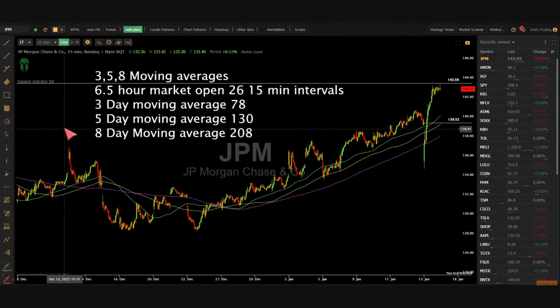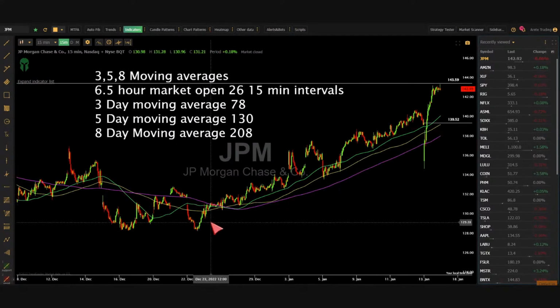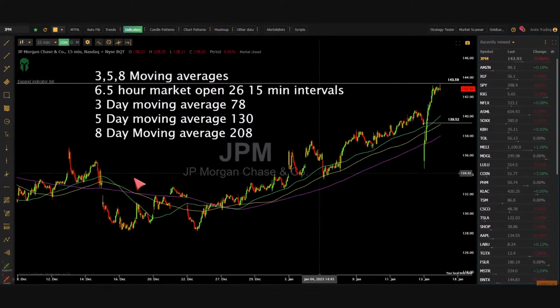So if you want to screenshot this so you have it, I will put this into a TradingView indicator so that you can hit a button and have this whole thing lined up and use it for free. Just give me some time to actually do that. It is on my list of things to do. So just screenshot this so that you have it.